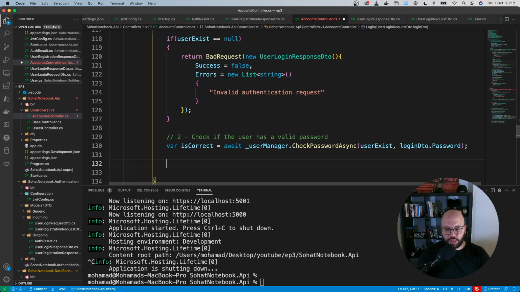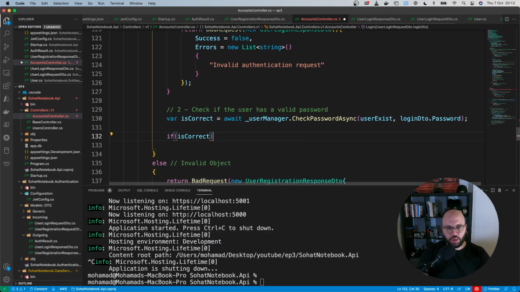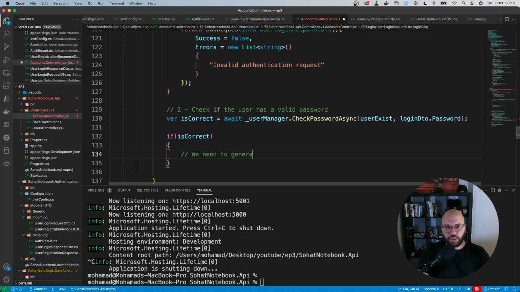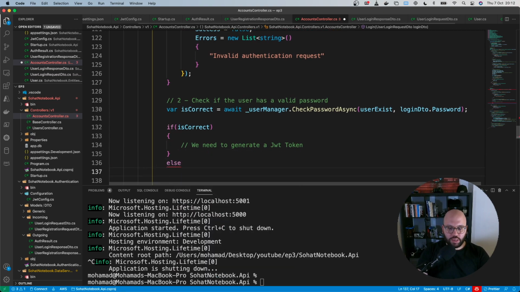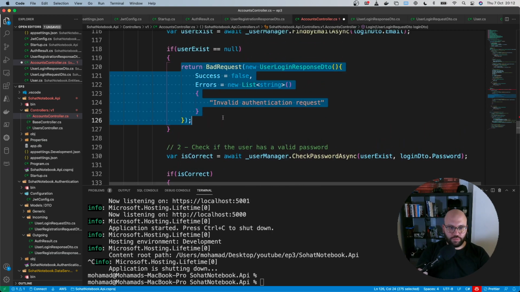And basically we need to check if it's correct or not. So if it's correct, it means that the user is authenticated. So we can put here, we need to generate a JWT token. And if it's not correct, we're just going to send the same as before, which is an invalid request.